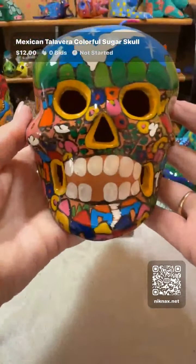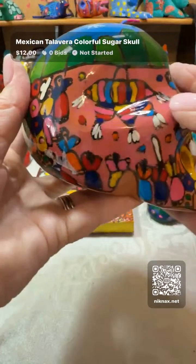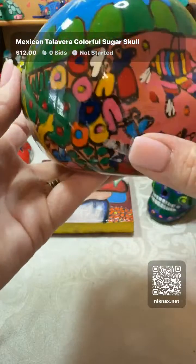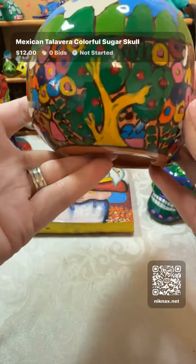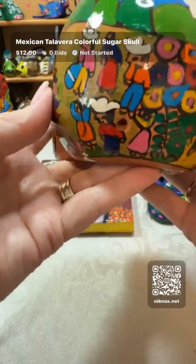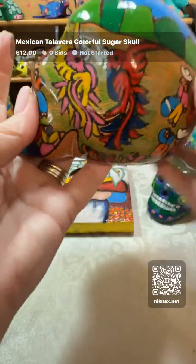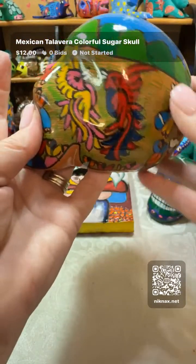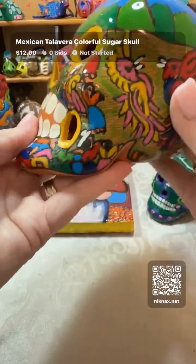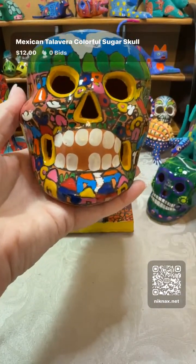This one is, I'm calling him a colorful guy. He has a city or a village scape that it looks like there's a fiesta. They have a piñata going on here. Here's the person with the stick, some sticker residue, another little tree, probably, I don't know if those are flowers or fruits, tree of life, and then maybe a dance going on over here. It has, oh no, this is the dreaded little bird fight going on this side. It is not marked, but definitely Mexican or Latin American theme on him. He's $12 start, and he's running.